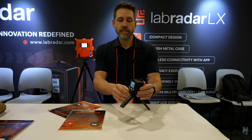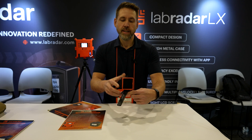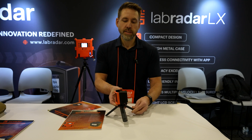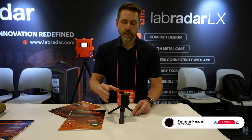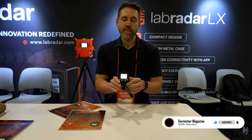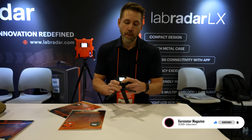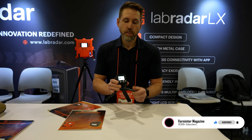It is our brand new product and our familiar product. It is a really compact radar that we have designed so you guys can travel easily with it at the range. This radar has a cast aluminum body so it is really tough. There's a really bright screen — 1000 nits — so you can see it clearly from a distance even when there is a lot of sun. There are clickable buttons for convenience and it's pleasant to use.